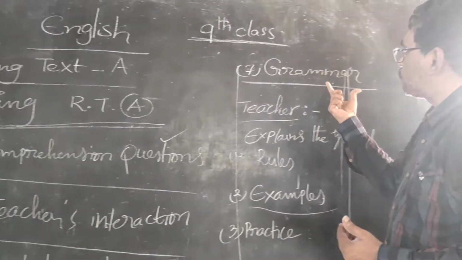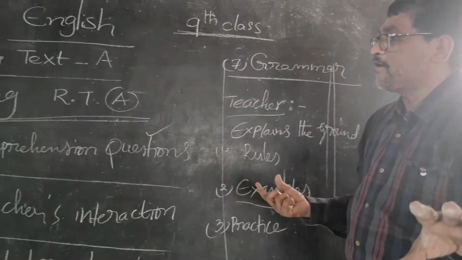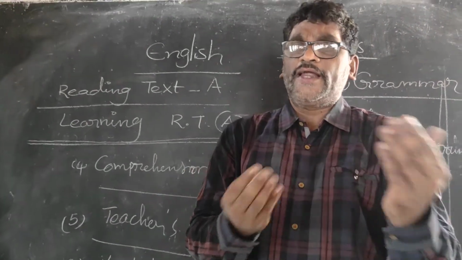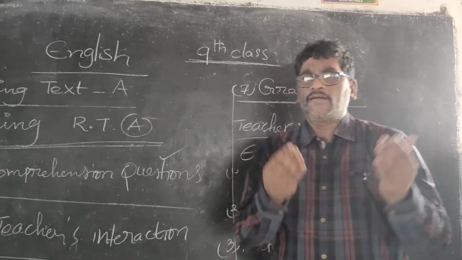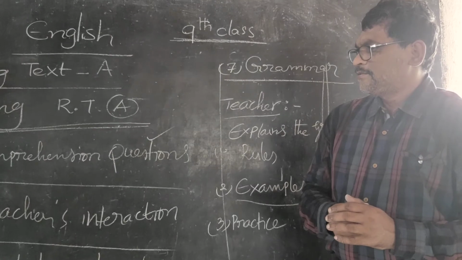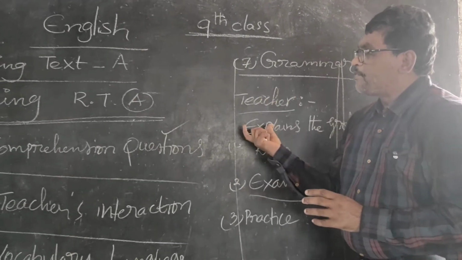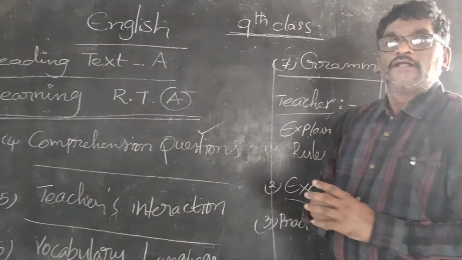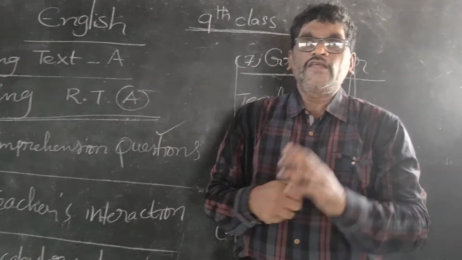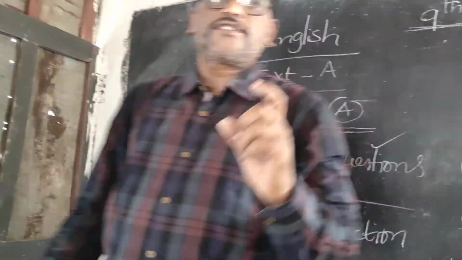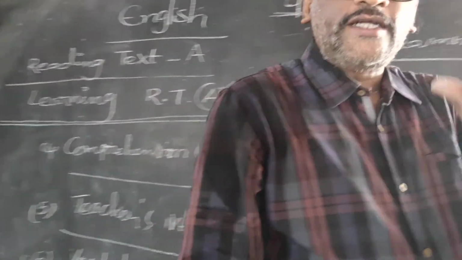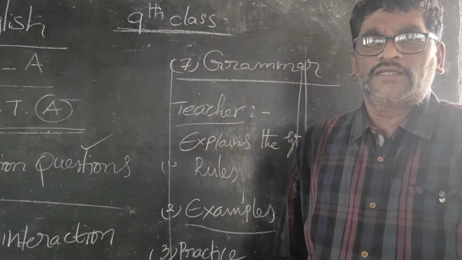So after completion of the grammatical items, you must focus on creative expressions. Here creative expressions are nothing but discourses like letter writing, diary writing, and biographies, or script for speech like that. After completion of the creative expressions, it should be treated as the completion of the reading text A. Without completion of the discourses or creative expressions, it should not be considered that the lesson is over.